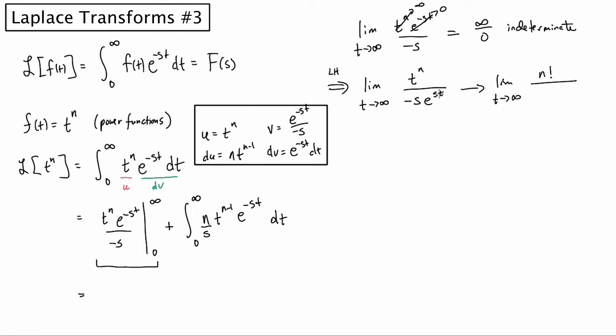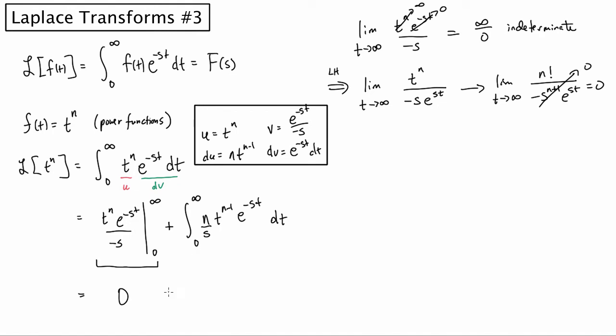And then on the bottom, I'll have copies of s. I'll end up with minus s to the n plus 1 e to the st, and that limit as t goes to infinity is going to be 0. So the nice thing is we get 0 from evaluating it at the infinite limit, and we get 0 from evaluating it at 0. So this part does not contribute. This is a really good application of L'Hopital's rule, so you want to make sure that you understand where all that came from.